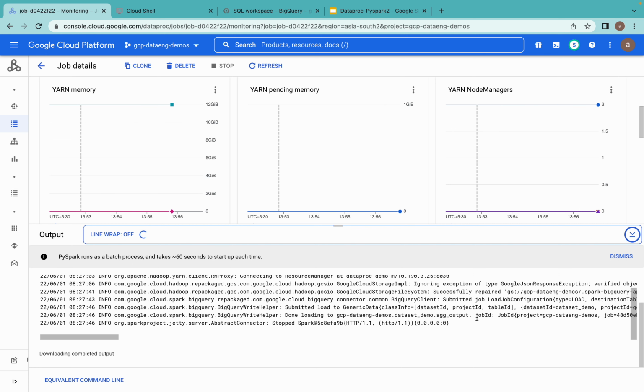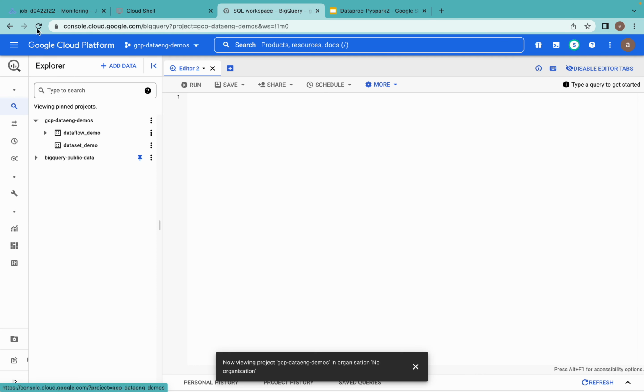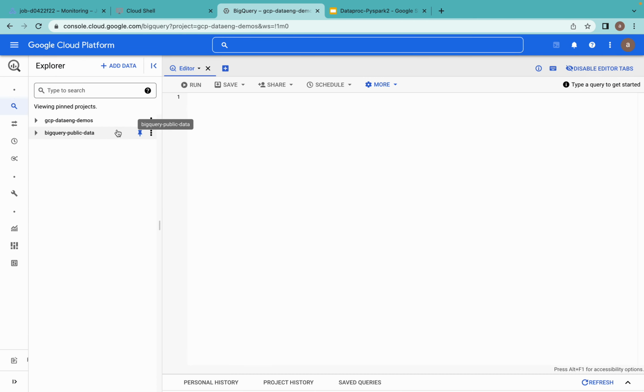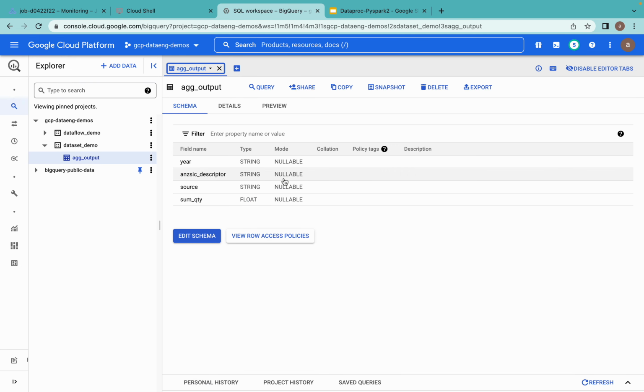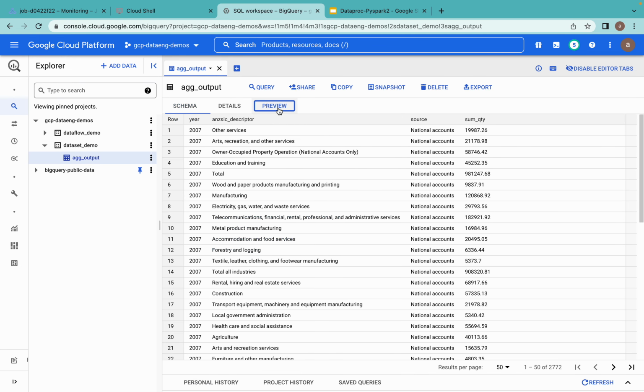This one, it's clearly saying that. Now go to the BigQuery window, just refresh it. Right now we should have that table already created. You can see this table is created as per our option given in the code. Now preview it.